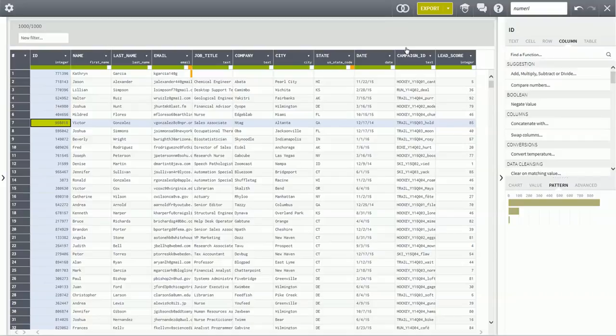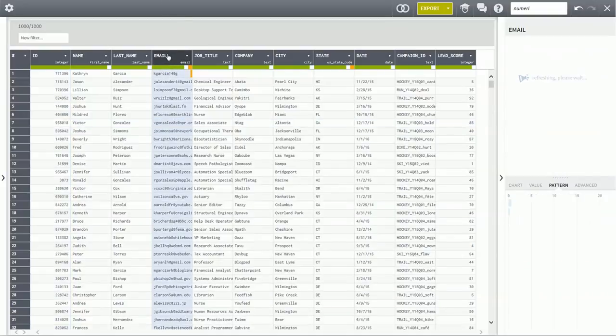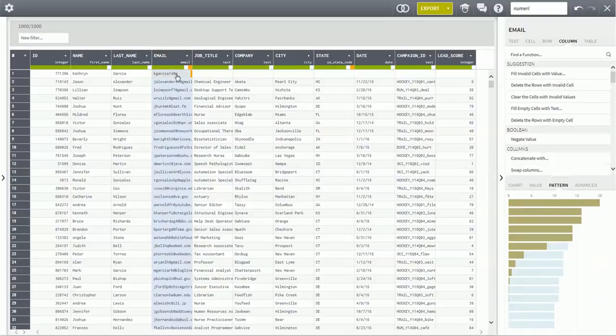There is another thing which bothers me. I see this email column and I find this @g, which I obviously know is not a valid email address. It can be any email address, but I'll use my discretion and assume that @g means @gmail.com. So I would like to replace @g with @gmail.com.